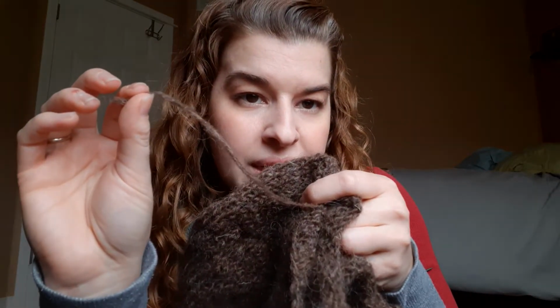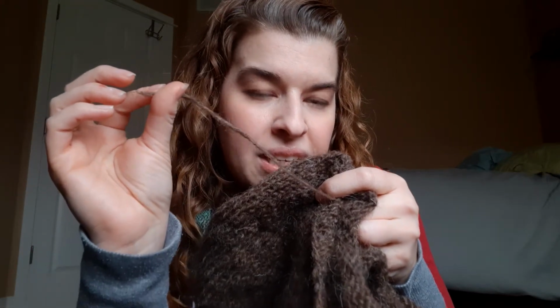But this is Lopi yarn, so this is very rustic and toasty. I think they consider this a worsted weight, but it's super rustic. You can see that nice fluffiness. So what happens is once you wash this, it'll bloom and open up, and then it closes up any of the little holes that you got going on, which there's not really any holes, but here you can see in the raglan, there's like slight gapping, and it'll fill that all in, so then the air doesn't flow through, and it's gonna be super warm. So I'm looking forward to that.